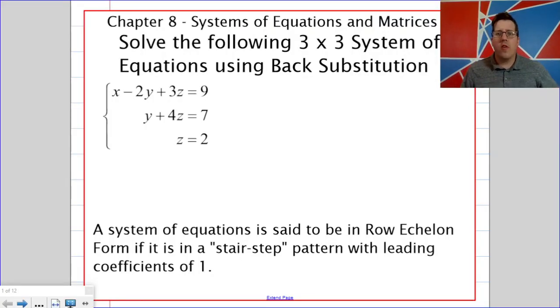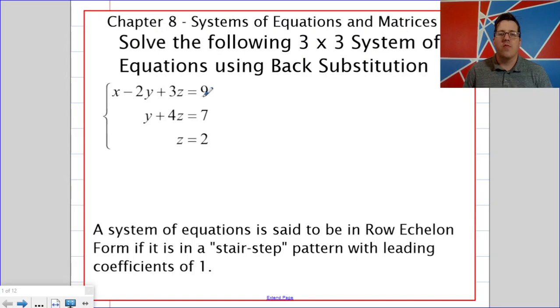All right, we are going to start with a system of equations in 3 variables. We're going to use x, y, and z right now. We'll use other variables later as well. This system is written in row echelon form because there is a stair-step pattern where each row has coefficients starting with 1. Today we're going to be focusing on linear systems. Tomorrow we'll focus on nonlinear systems, and we'll go from there.